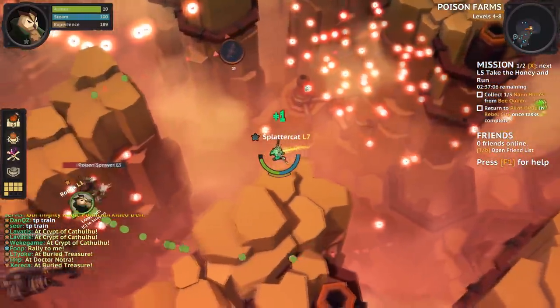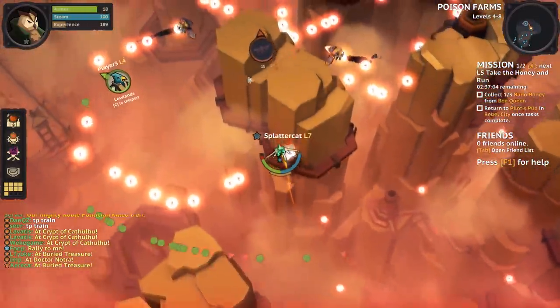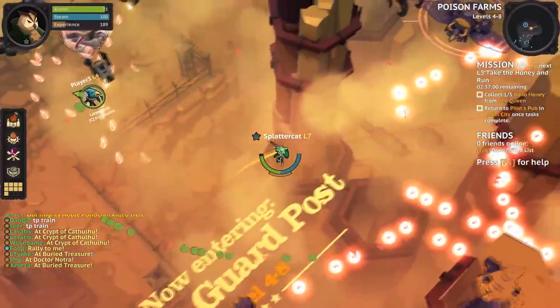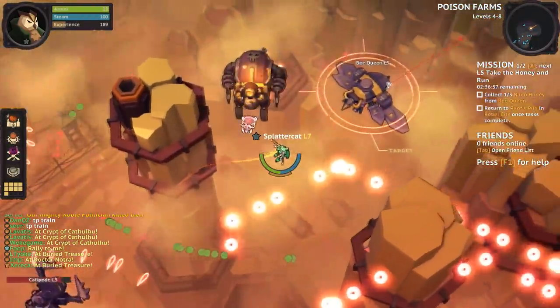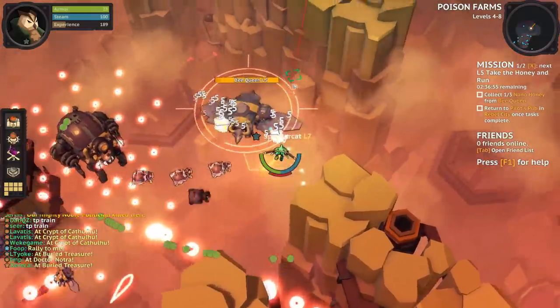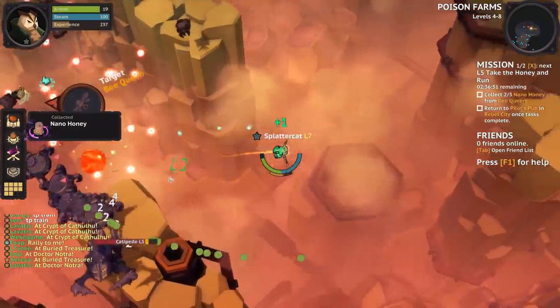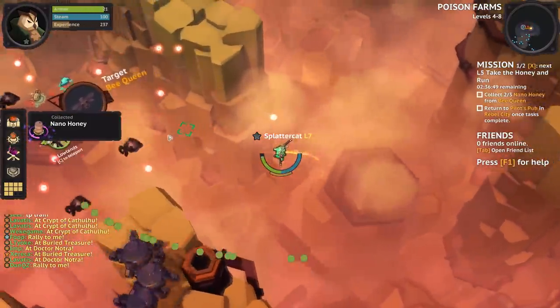Yeah, that was a risky play right there, but I needed to get rid of some bullets. Like, there are too many bullets on screen right now, and it's making it difficult for me to isolate my target. Yeah, there she is. Alright, bee lady. I need you to go down so that I can get that nano honey. Perfect. Another nano honey down.